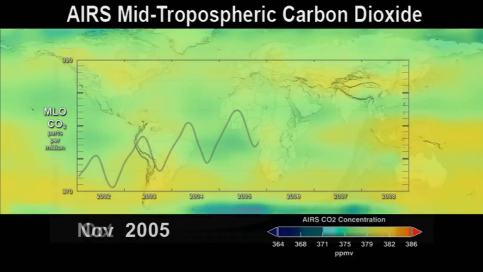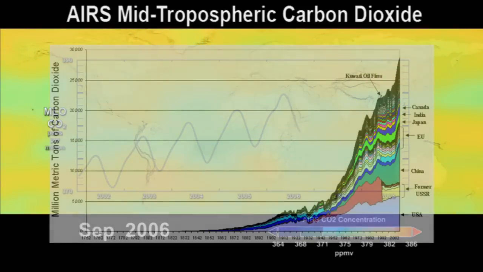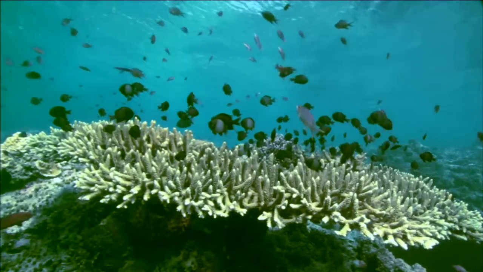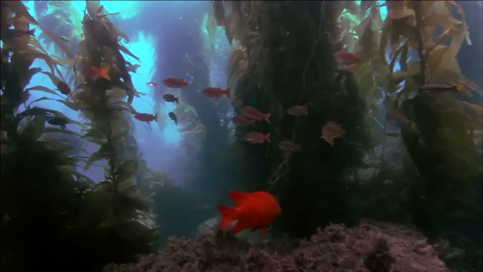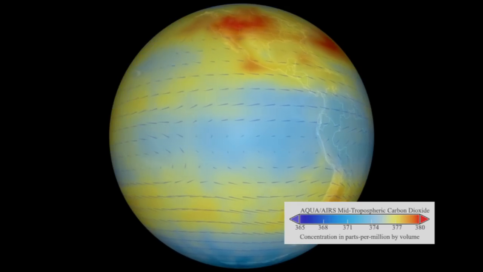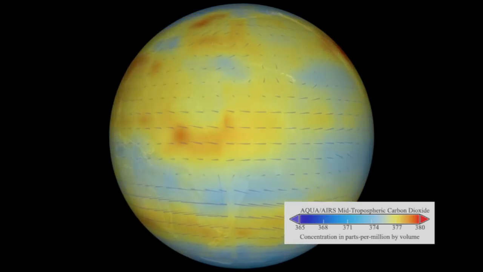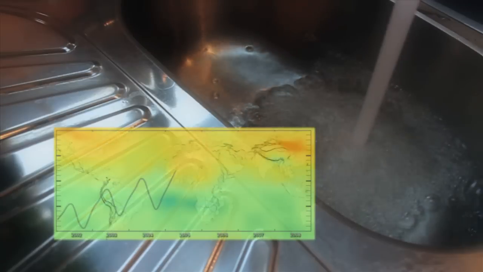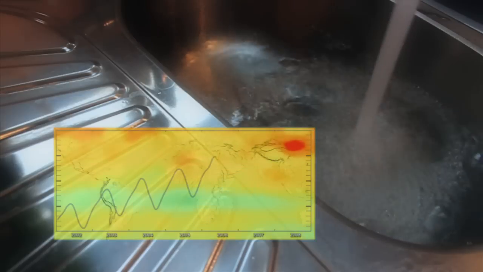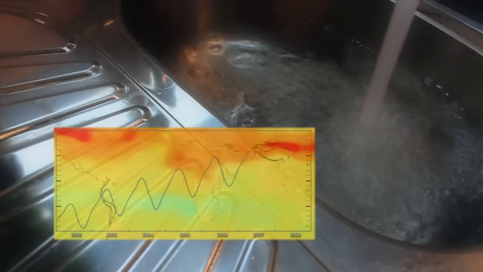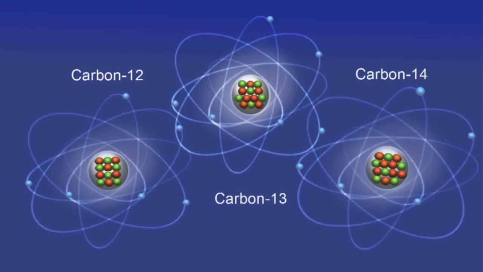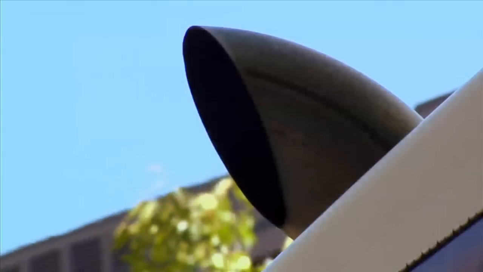In addition to direct measurements of atmospheric CO2 concentrations, there are detailed records of how much coal, oil, and natural gas is burned each year. Through science, estimates are made of how much CO2 is being absorbed by the oceans and plant life on land. These analyses show that almost half of the excess CO2 emitted from human activity remains in the atmosphere for many centuries. Just as a sink will fill up if water enters faster than it can drain, human production of CO2 is outstripping Earth's natural ability to remove it. A forensic-style analysis of the CO2 in the atmosphere reveals the chemical fingerprints of natural and fossil fuel carbon, proving conclusively that the increase in atmospheric CO2 is the result of human activities.